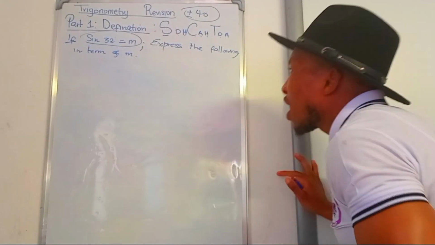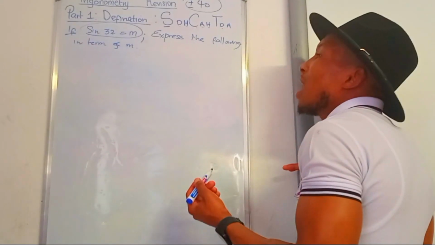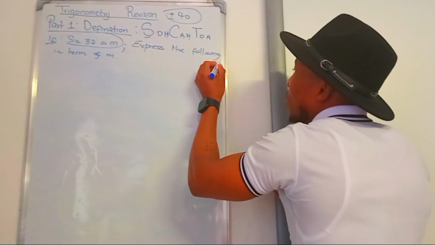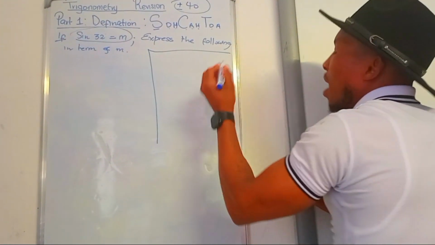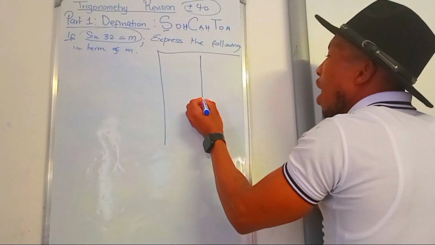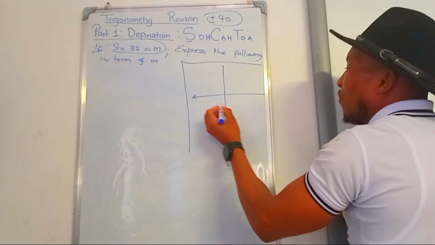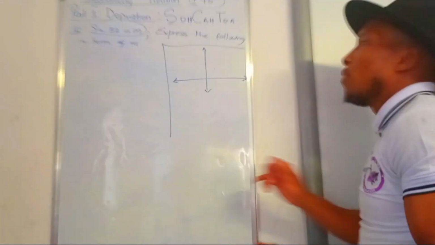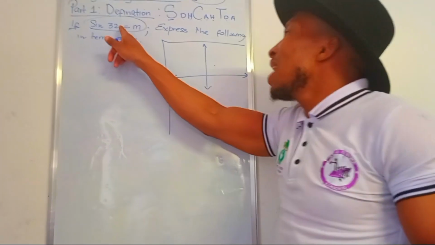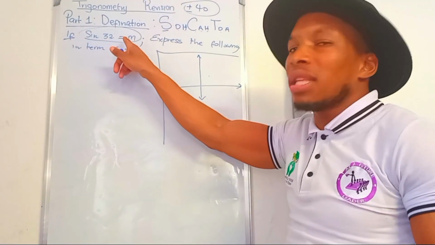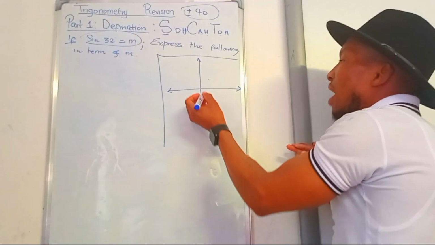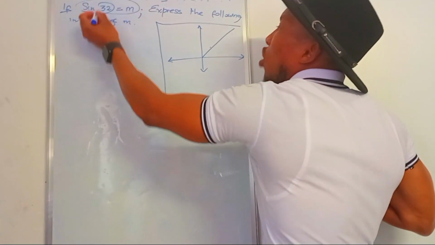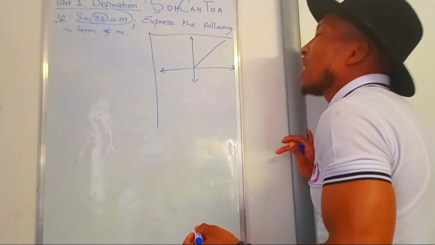That diagram must be a triangle. Remember, we normally say that you are just having a rough paper here. On your rough paper, you draw a truss. That truss must have 4 quadrants and a diagram. Quadrant number 1, quadrant number 2. Then here we have sine 32 degrees, okay? Sine 32 degrees is just on quadrant number 1 because these 32 degrees, it is an acute angle.